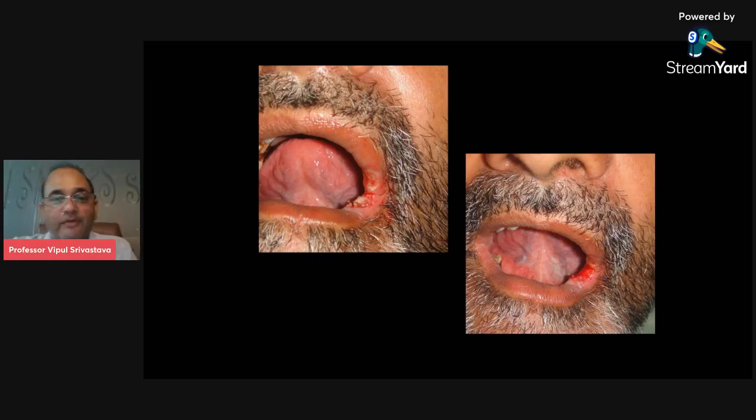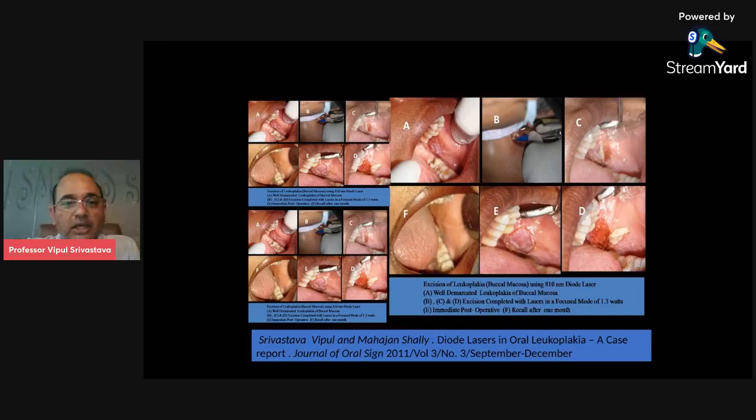This is a white lesion. In the same way, here is a case of leukoplakia, where I've used a laser to remove it. I'm not sure if my pointer is visible to all of you. You see here an absolutely bloodless field, and the best part, it was painless and done without any anesthesia. So you can perform these types of surgeries for white lesions, pigmented lesions, and dark lesions like pigmented gums. So this is something about lasers in oral surgery.